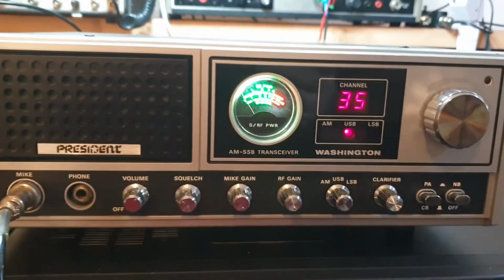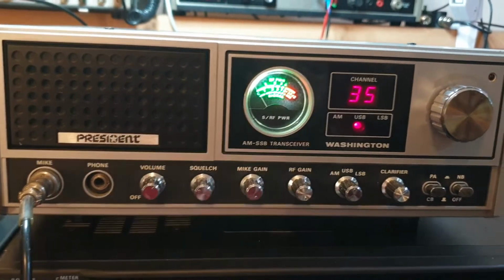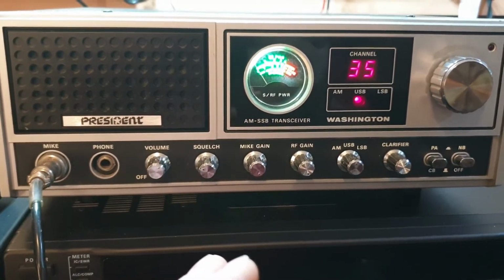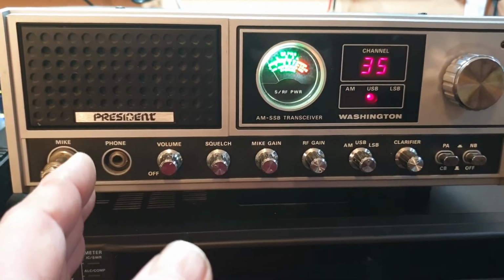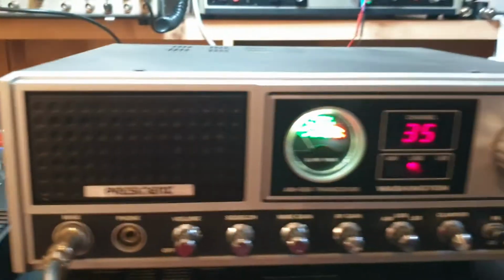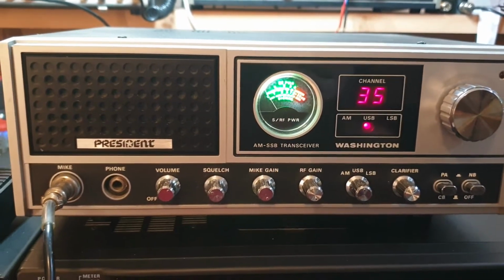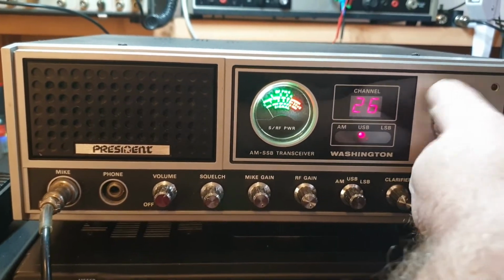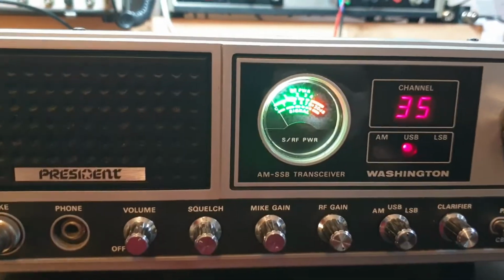The only thing that I'm going to do with this is give every one of these controls a bit of a clean. Why? Because they've been sitting around for so long, and knowing my mate in Ohio, he's not overly technical, so he's probably not had time to do too much to it either. This one actually does come with a President mic too, so that's nice. But yeah, look, they're a nice radio. They really are, and people love the things. They were incredibly popular in their day.